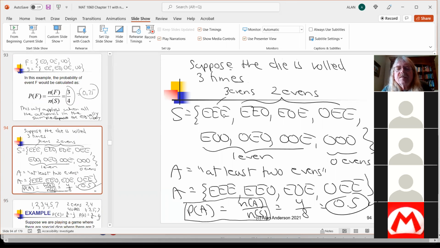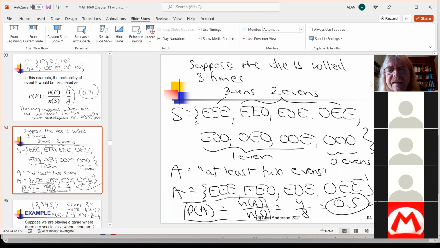So if we roll the die 3 times, I've gathered up all 8 outcomes, but I've done them in a very particular order. I start with the cases where there are 3 evens, which is just the one way. Then I have all the cases with 2 evens. And then all the cases with 1 even. And then finally, the only case where there's no evens. So all 8 of them are accounted for. By doing it this way, it makes it easier to identify the ones that belong to a particular event. You don't have to do it this way, but I think it's a good idea. Otherwise it's easy to overlook events that belong in your set.